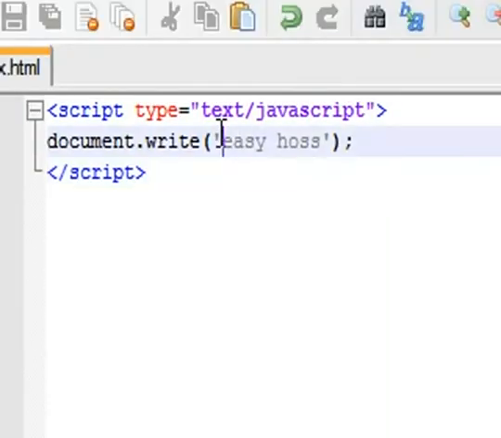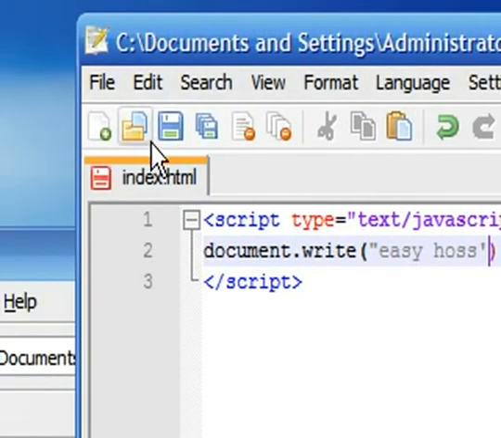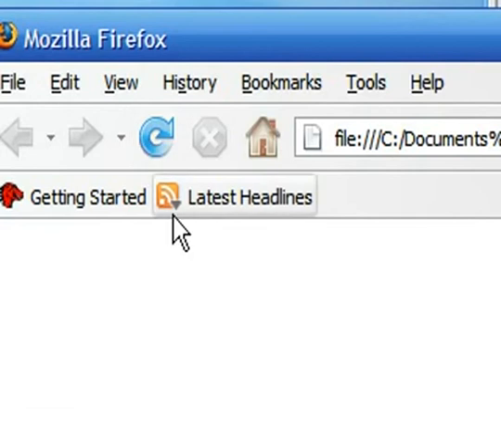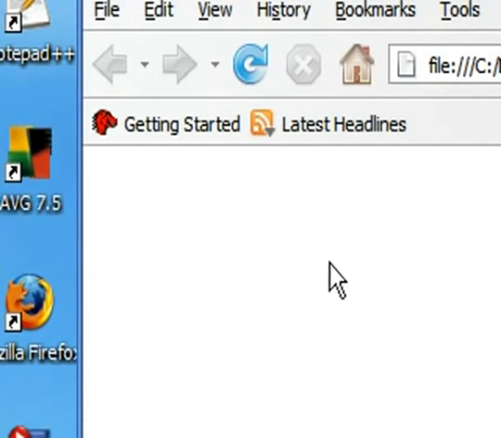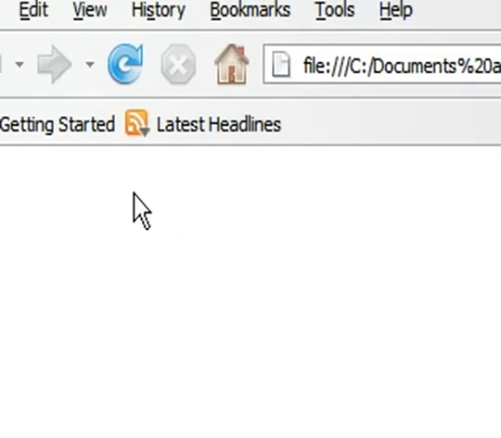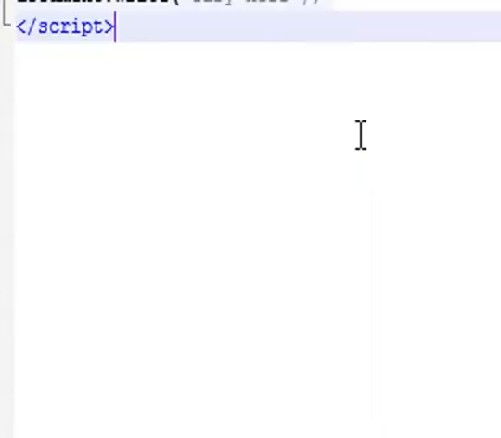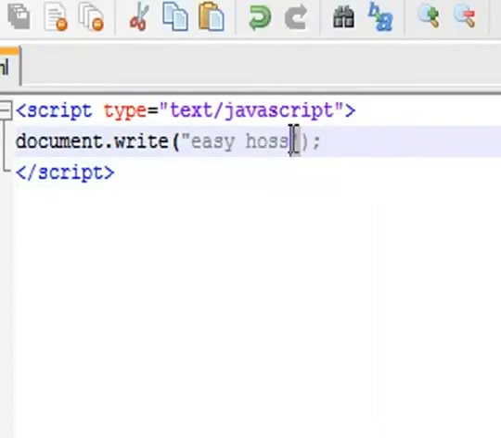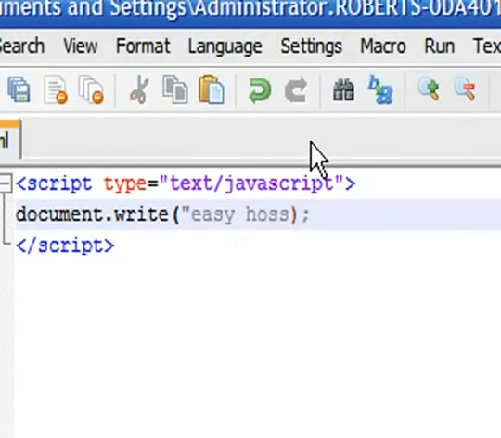One thing you can do is include text with no quotes, or put one double and one single. Oops. As you can see, anytime you do this, we either get a blank screen, or if you have your browser configured, sometimes in Internet Explorer an error message will pop up. So always make sure when you're working with text, you enclose it in matching quotes.